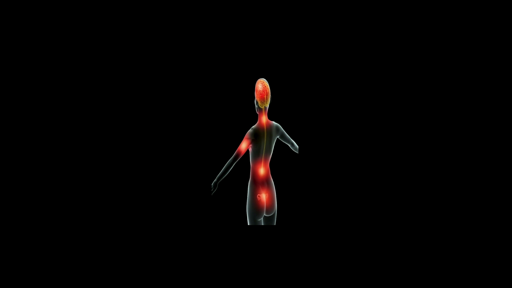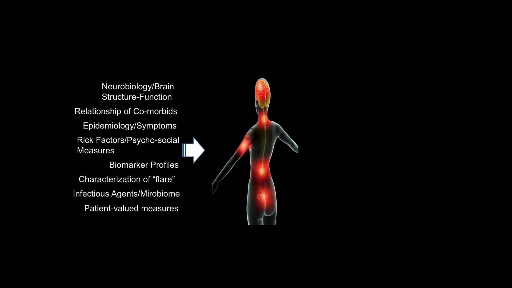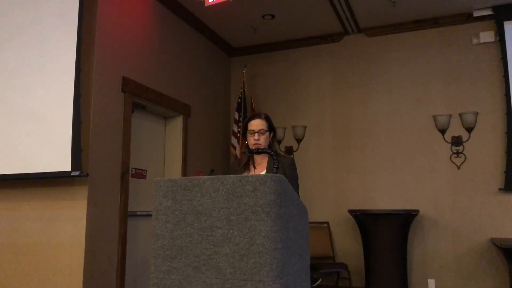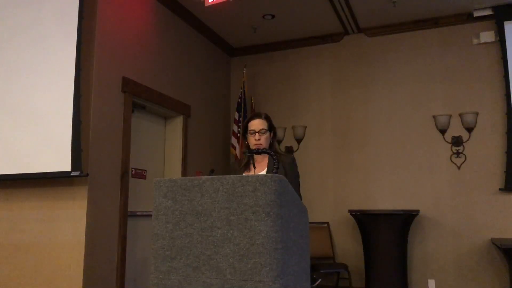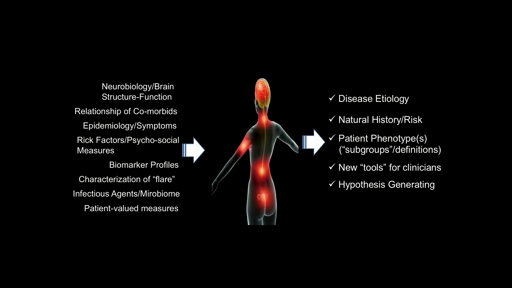When we look at the individual and how the pelvis, bladder function, spinal cord, and brain are related to each other, part of the aims of the MAP was to really phenotype patients by looking at the neurobiology of the brain — structure and function — looking at other comorbidities, epidemiology, symptoms, risk factors, psychological factors, biomarkers in urine and saliva, genotyping, and the microbiome. We want to see how all these things interact to give us better understanding of who these patients are, how these diseases develop, if there are subgroups that respond to therapy differently, and to provide better clinical tools for treatment.